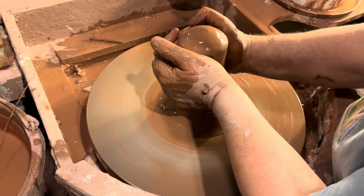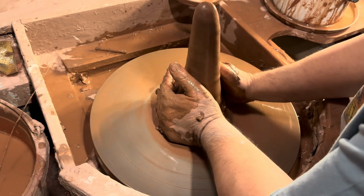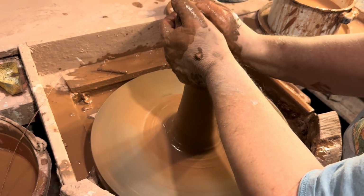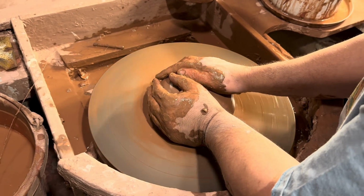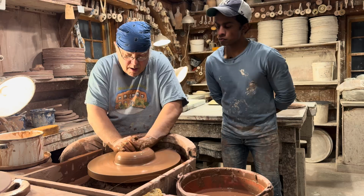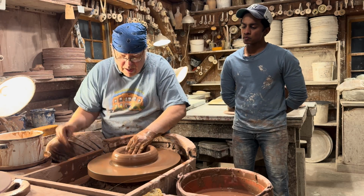So this is just, in the pottery world, you lift up the clay to just sort of make sure that it's, when somebody goes running, you see them stretching beforehand. That's kind of the same activity. Now this is the moment you have to make sure that it's not going too fast.